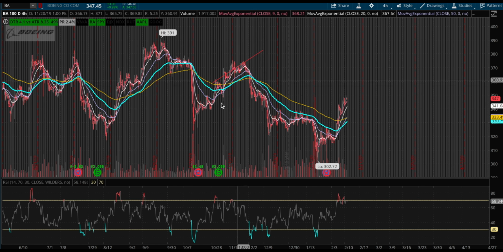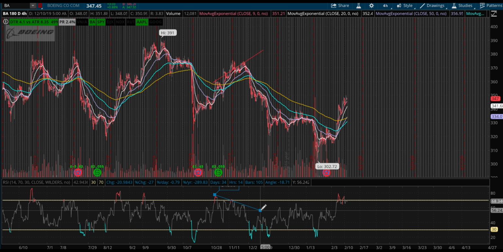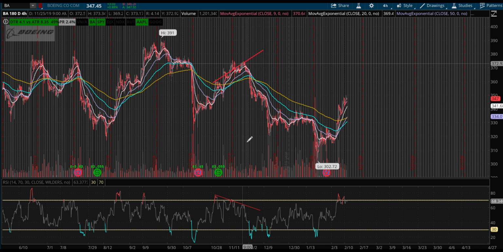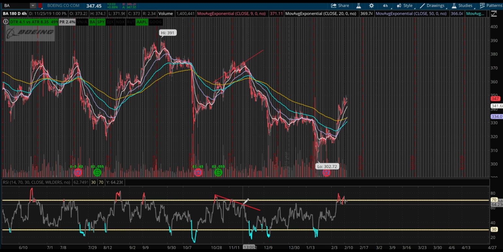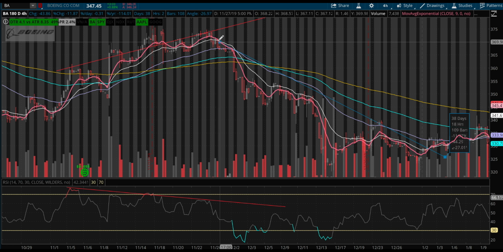And then when we go to the RSI down below, the RSI, which essentially indicates momentum, right? Interest in the stock, is downtrending and hitting lower highs. So how can a stock continue to rise when the momentum's dying out, right? You're seeing into the future that it's going to downtrend. And then, of course, we got that big downtrend exacerbated by the very bad news that Boeing had as well.